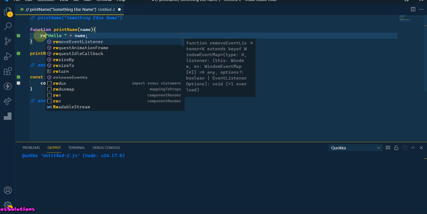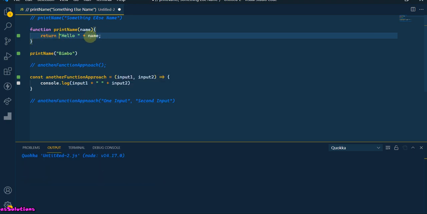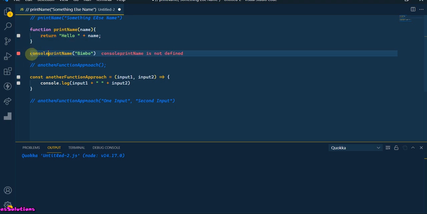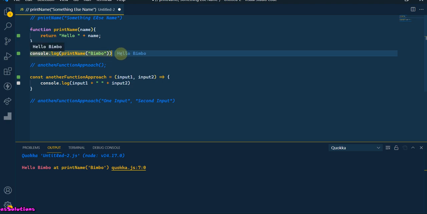To give the output, we have to use the return keyword. By doing this, it will give an output. If I show what the output is, you see the output is giving us hello bimbo.